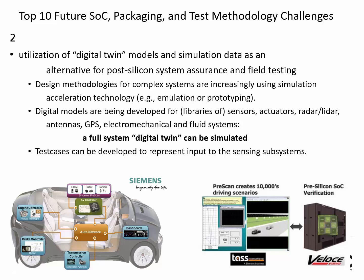And give me models of the actuators that you're planning on using so that I can take sensor input, effectively digital sensor input. So somebody's doing the analog to digital conversion in your model. Give me models of your sensors. I'll build the controllers and the electronics, and then give me models of the actuators so that I can prove that I'm sending the right signals out to the actuators that will invoke the braking system or the steering system. So the EDA industry is leaning on the automotive industry for models.